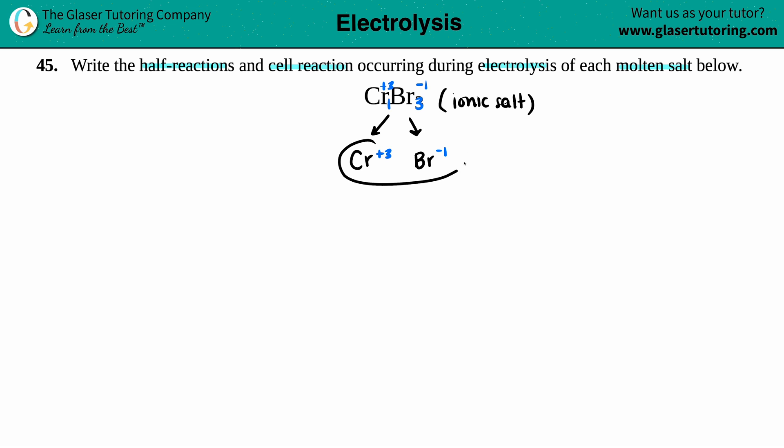That's a great starting point because what we're now going to do is use this as your starting material for your half-reactions. Notice how I don't care that I have three bromines here; it will come together at the end. We have Cr³⁺ and Br⁻, and we want to bring them back to their normal state—just not have a charge. So Cr³⁺ is going to just go to the chromium atom, and Br⁻ is going to go to the bromine atom.